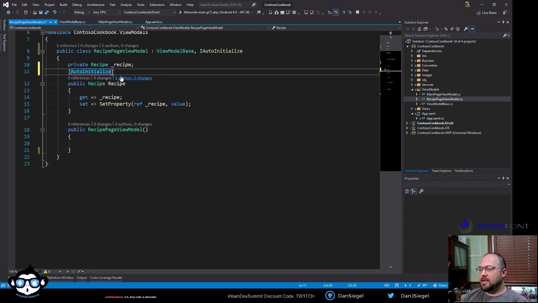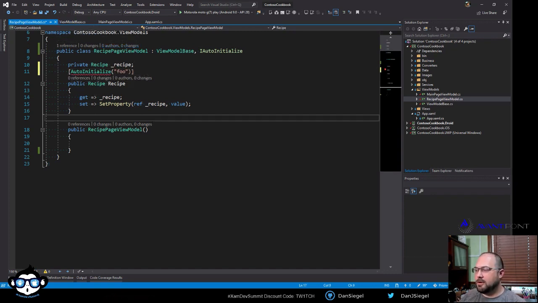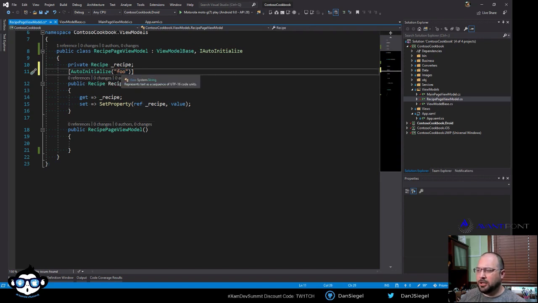So maybe we are expecting a key of foo, the programmer's favorite. If I have this AutoInitialize attribute on my property and I give it a string, it's going to look for that as the key within our navigation parameters rather than the name of the property itself, and it'll try to match it.